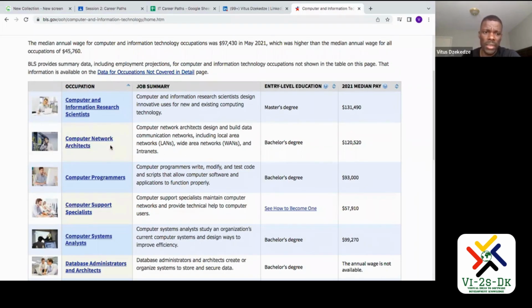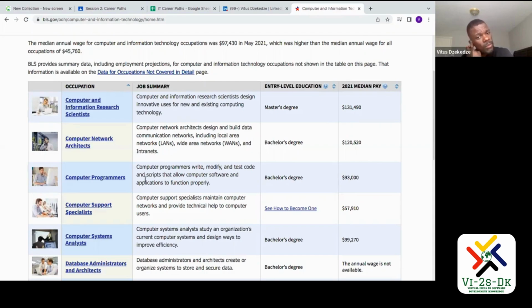The next group is network architects. Computer network architects design and build data communication networks like local area networks and wide area networks. So if you're going to start a big company, you're going to need to have computers there. You're going to need somebody that's going to design how those computers are wired together. You know, in some cases, it might be just a small office. In other cases, it might be a big institution. So if Microsoft wants to create an office in Yaoundé, they're going to need a network architect to go and draw a network layout. It will be a wide area network or a local area network, and that's it, their job is done. And then someone else goes and does the installation.